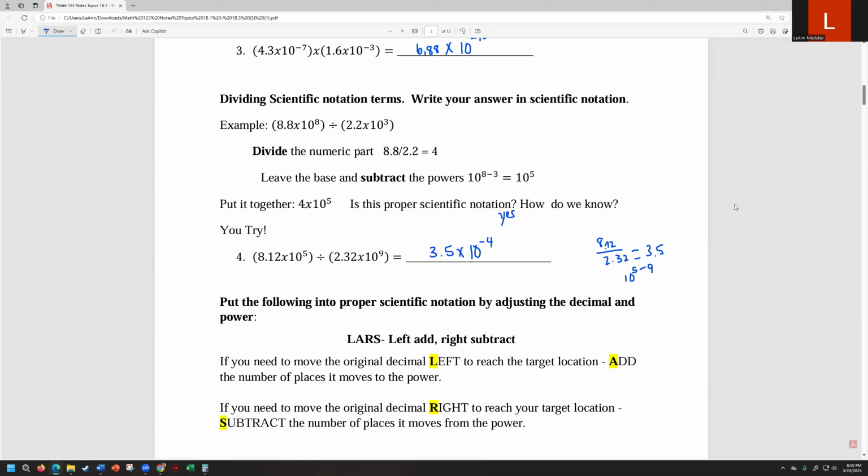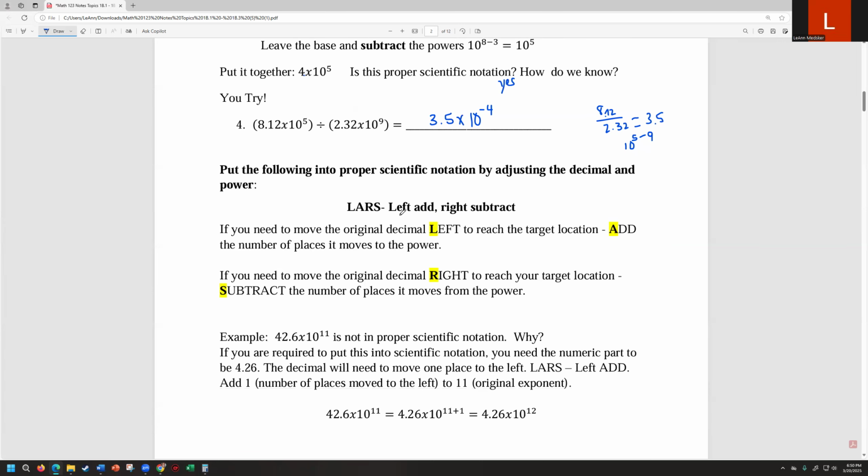It meets the conditions. Okay, so the next logical question would be, what do you do if it doesn't meet the conditions? We have a little saying to help us adjust so that our scientific notation is in proper form. Anytime you're asked to write your final answer in scientific notation, they always mean proper form, okay? So that's the one digit in front of the decimal point and then an integer for your exponent. Okay, so say I get something that's not in proper form, then I can use LARS, which, if you think about it, is kind of like a comma separating these two groups of letters, that tell us how to adjust it.